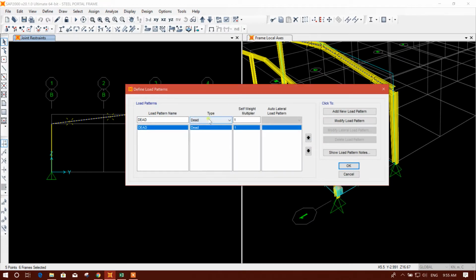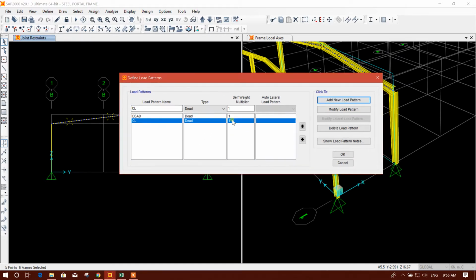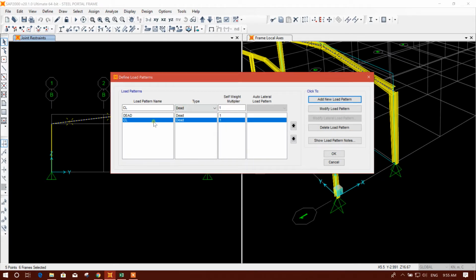By default there is dead only. Then we will add collateral. Add this collateral load. It will have a self weight multiplier, because if there is any hanging load, that will act as a dead load permanently.